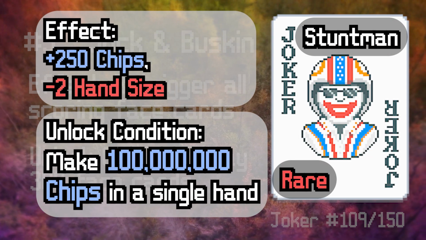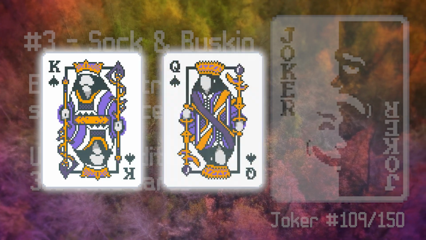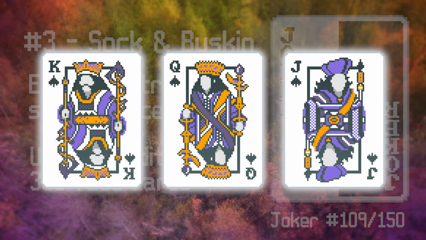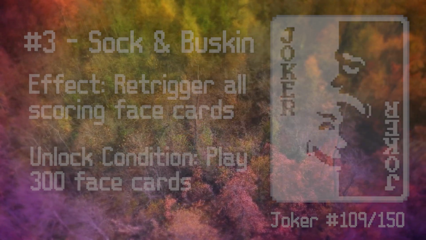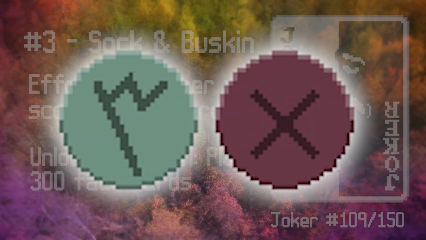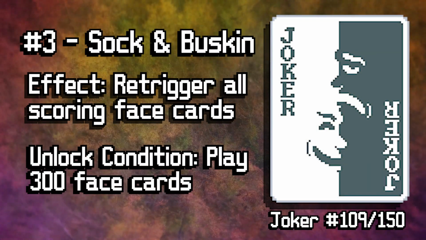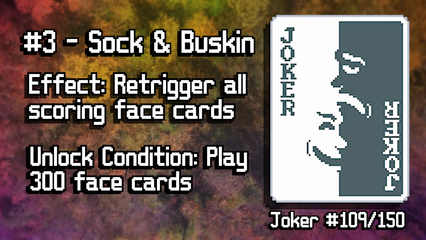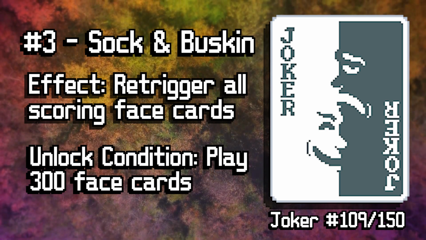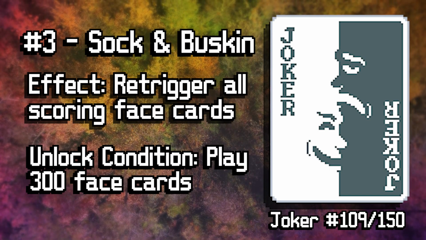However, with great power comes great risk. Face cards benefit the most from certain incredibly powerful synergies, but are the most debilitated by several of the boss blinds. To unlock Sock and Buskin, the player must play 300 face cards across all runs. Like Acrobat, the unlock condition for Sock and Buskin is tied to an intrinsic game mechanic.